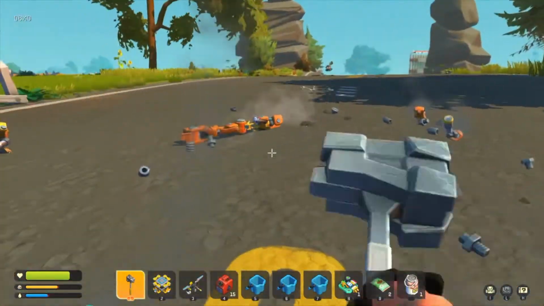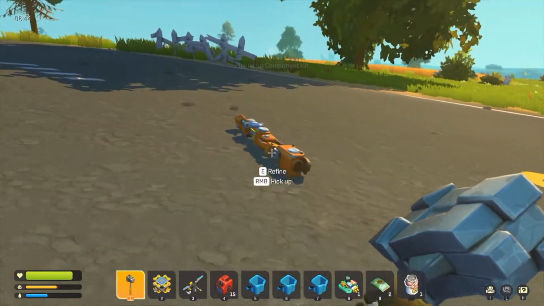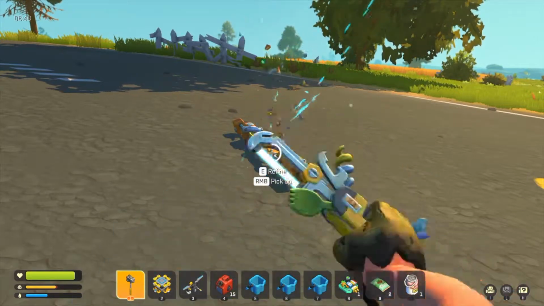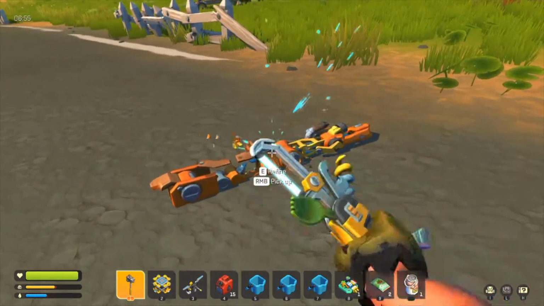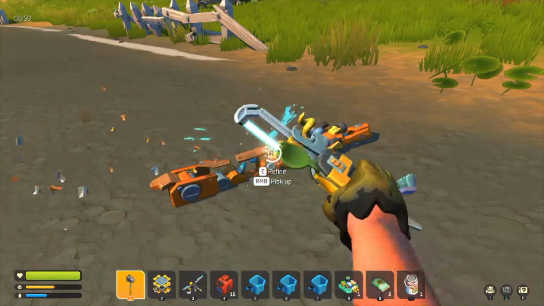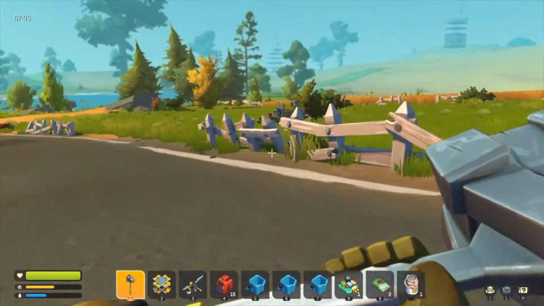Component kit. Two component kits. Okay. There should be enough metal. Now I just need component kits. Shaving away. Great. Well, I think I've already got them, but who cares? Great, more metal. Woohoo!